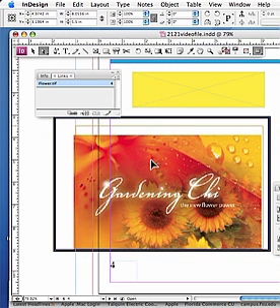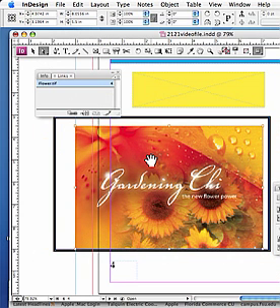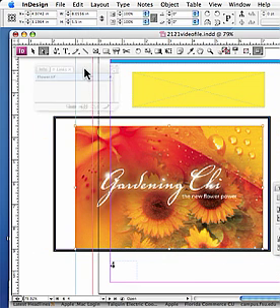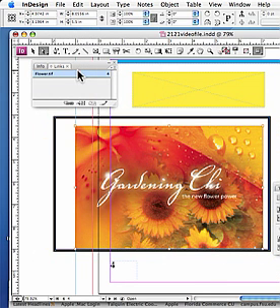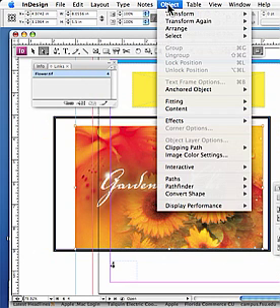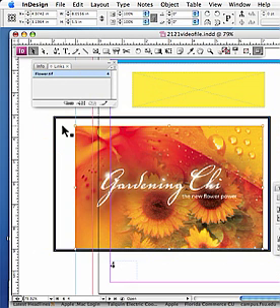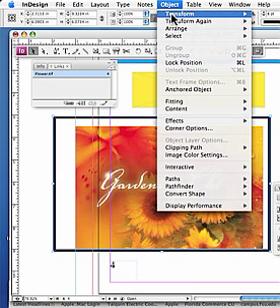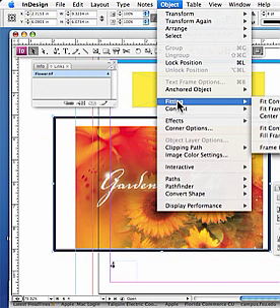As is often the case, we might create a box and then we want the image to fit the box. That brings up an important dialog box. We'll come back to talking about this linking stuff in the next couple of videos, but what we want to learn now is this dialog box. With the black arrow, I'll simply click on the box to activate it, and then we can go to Object, Fitting.